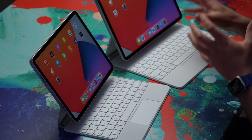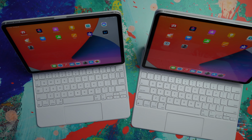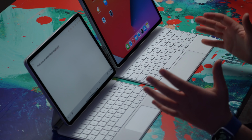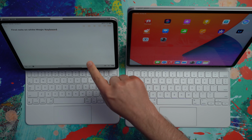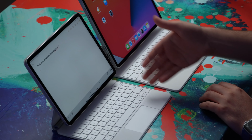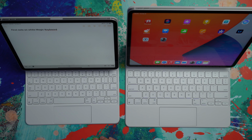What I like about it is everything pops. You have the colorful screen here, and then this white, it just adds a new dimension here. I don't know, it's just down to personal preference, but I really like this. And it's a really interesting white too, because it doesn't just punch you in the eyeball. You can see the contrast from the white in this Apple Note to the white on the keyboard. It's interesting. It's kind of a muted white, actually, is how I might describe it.